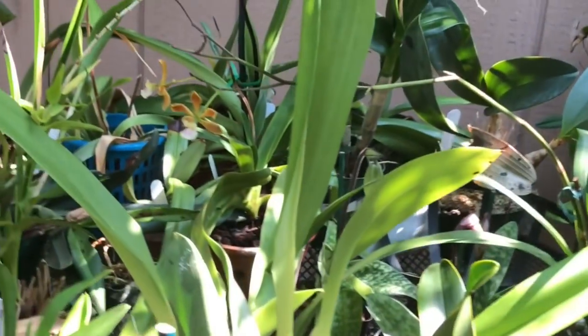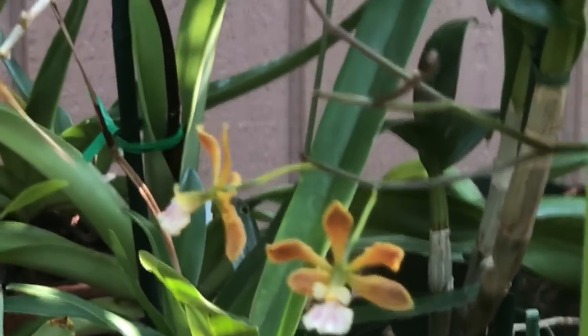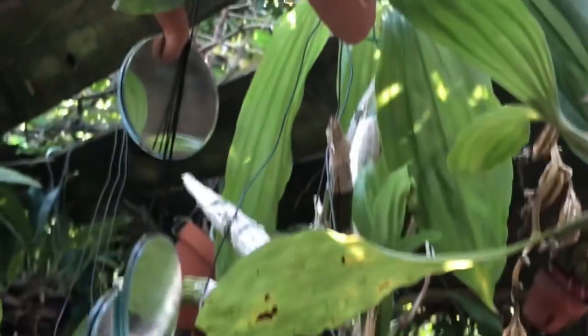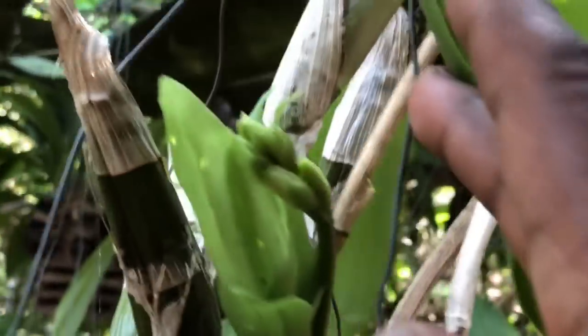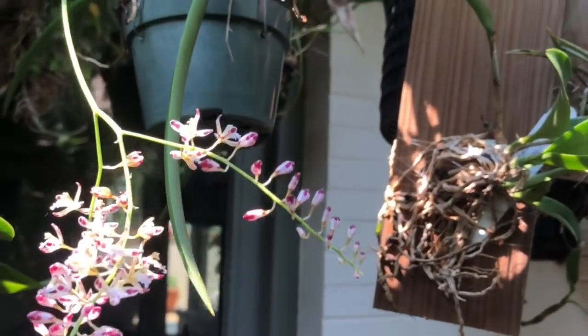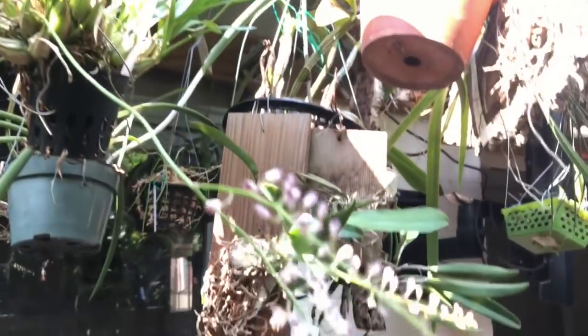This is my Oncidium. Really nice thing. So I noticed earlier today, this is my Isis arena. This is the neglected one. This is the flower spike. Pretty reliable blooming for me, as is this. This is indica, really nice plant, just puts out the flower spikes like there's no tomorrow. Pretty little flower.